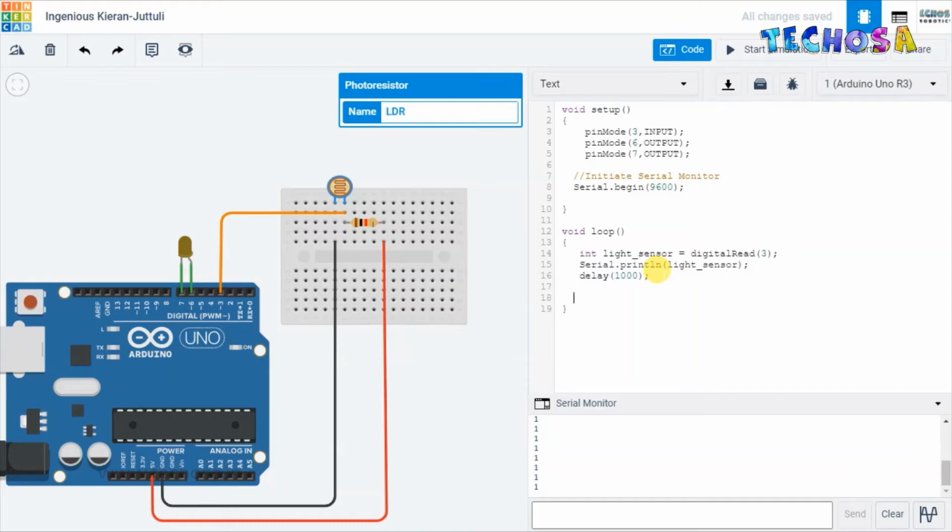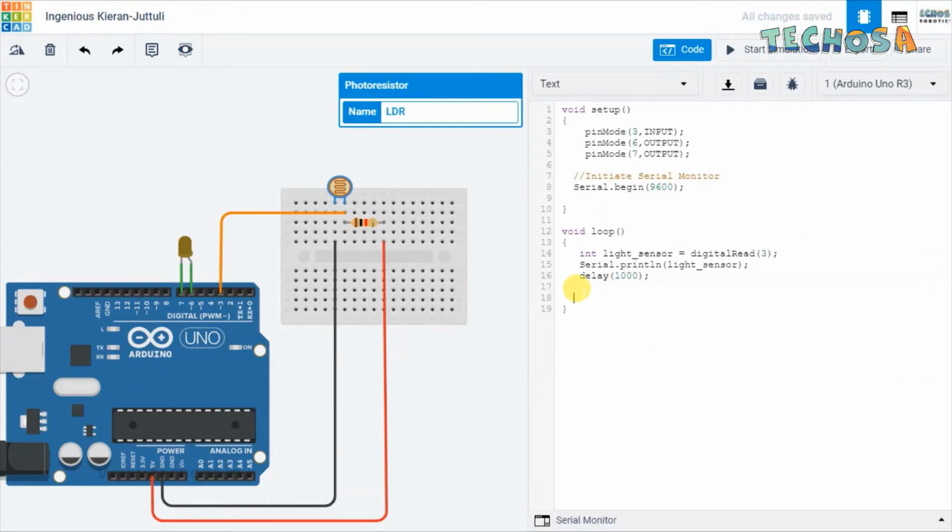Automatic street light has two conditions. One is the daytime and other is the nighttime. So let's apply the conditions in if loop. Our program is if LDR detects no light, LED should be on, that is D6 must be high and D7 must be low. So the first condition is when LDR detects no light, so type if light sensor equal to 1. Then open a curly bracket, then type a digital write, then the pin number and the command to be high or low.